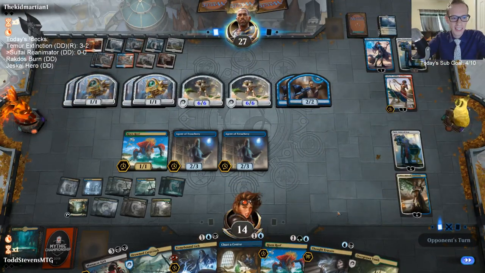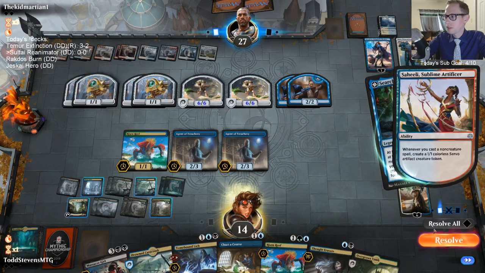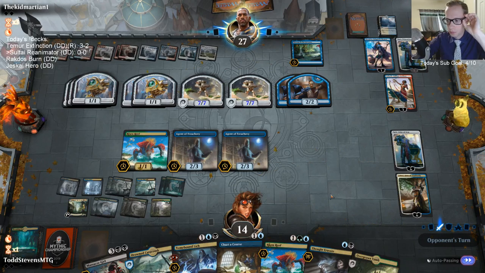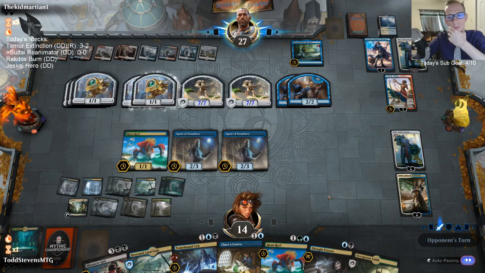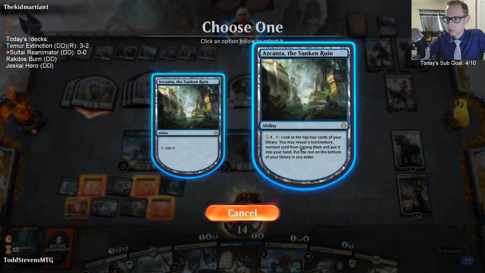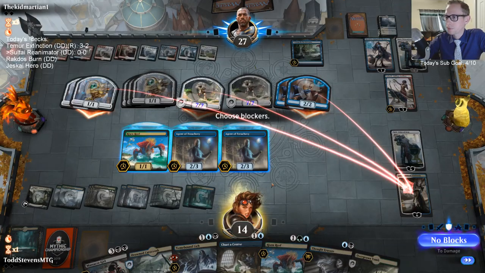Hope they have a Jace and steal it. Teferi ult doesn't really win the game for us. I mean, we're definitely Masquerading, because we need to get the Agent of Treacheries off the battlefield. No, two agents down at the bottom now.